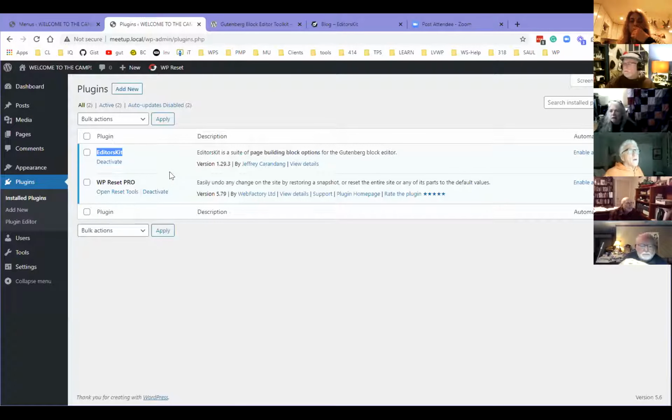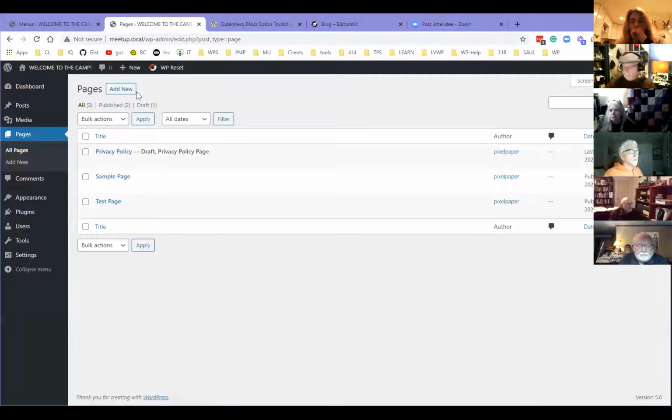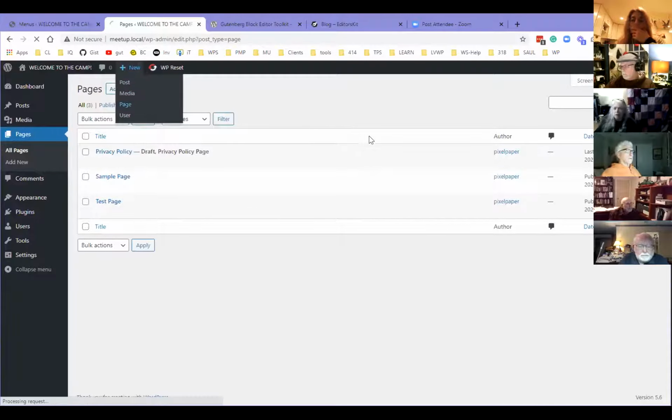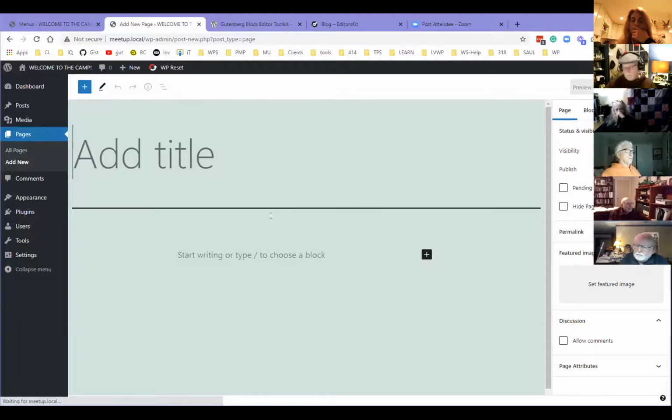Editor's Kit. Now, Editor's Kit has a lot of other little extra features that an editor may want, and I don't even know everything they provide, but I'm going to show you what I do with it. So right now I have a client, they hold an event every February, and then next year it's going to be held again. We don't want to take the page down, but we still want certain content to show. But we want to hide some of the other content till next year.